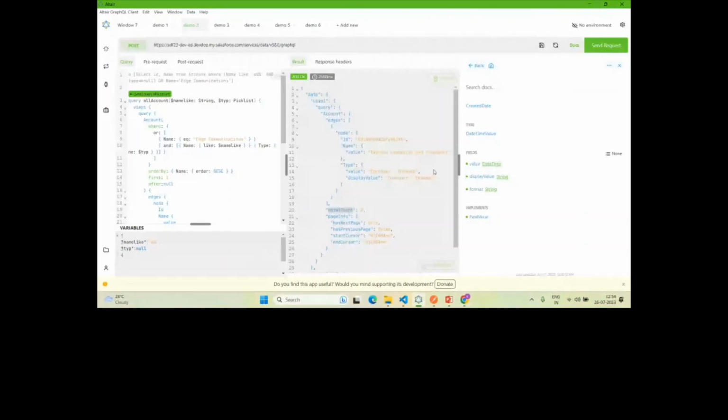So when I'm defining dynamic variables, I need to provide a scalar field type. That scalar field type must match the original field's scalar type. Whenever you hit that GraphQL query, it will cross-check whether both fields' scalar types match or not. If they don't match, you will get a validation error. And whatever dynamic variables you define, you need to use them in your filter conditions.